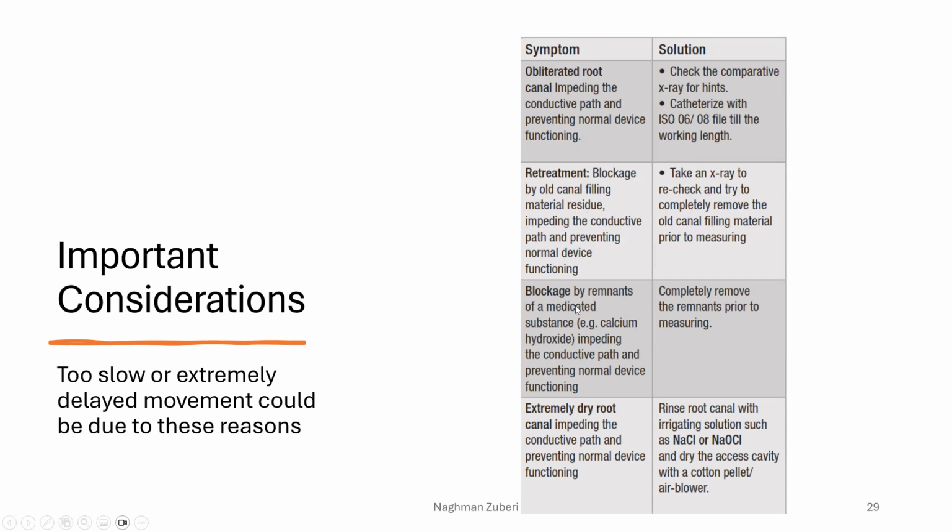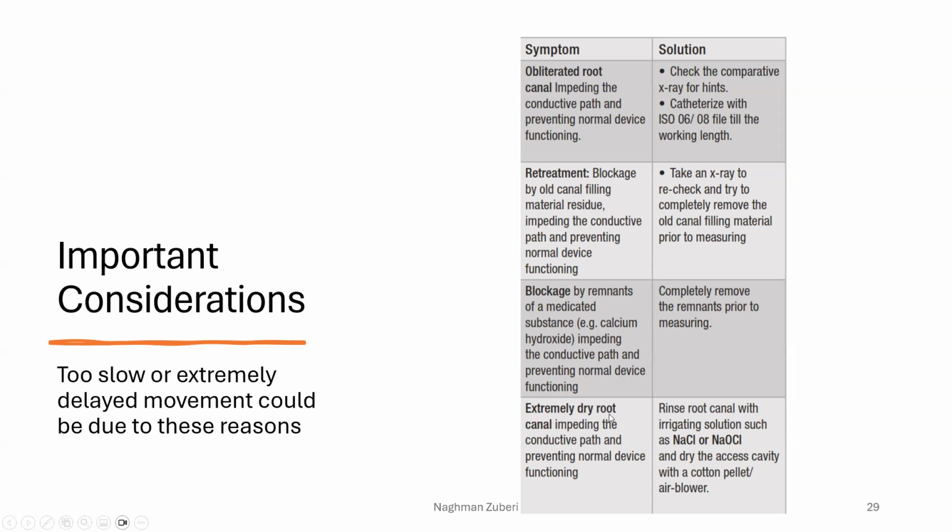Blockage by the remnants of a medicated substance, for example, calcium hydroxide. At times we place the calcium hydroxide in case there is a weeping canal, or if there is an open apex, especially in the immature permanent teeth. So that calcium hydroxide could be impeding the conductive path and preventing the normal device functioning. Completely remove the remnants prior to measuring.